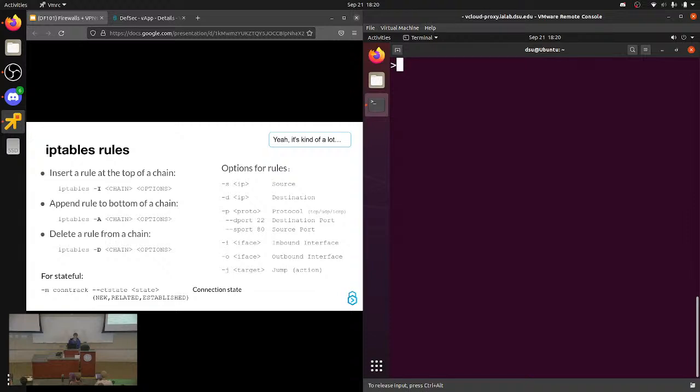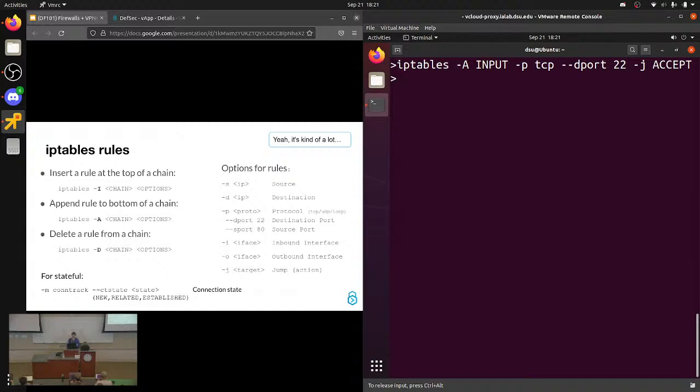So, iptables. The base command, iptables. If you're not on sudo, it'll yell at you. Let's say we wanted to add a rule to the input chain. So let's add a rule to input. And let's say that we want to allow, I don't know, maybe SSH in. So we're going to say protocol, which is TCP, and then the destination port, which is 22. In case you didn't know, SSH is TCP 22, probably a good thing to remember. And what we want to do with that is allow it, so that's going to be -j ACCEPT.